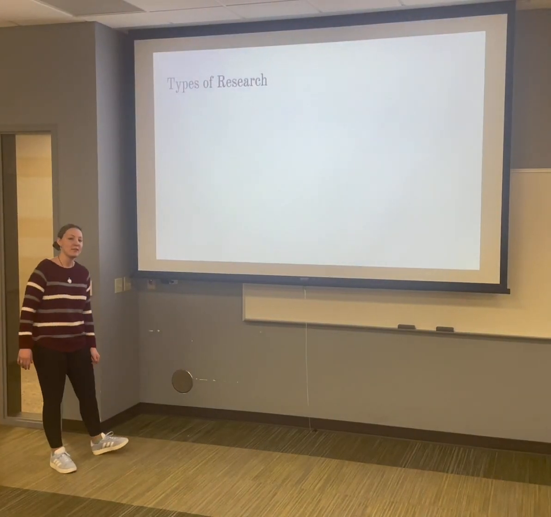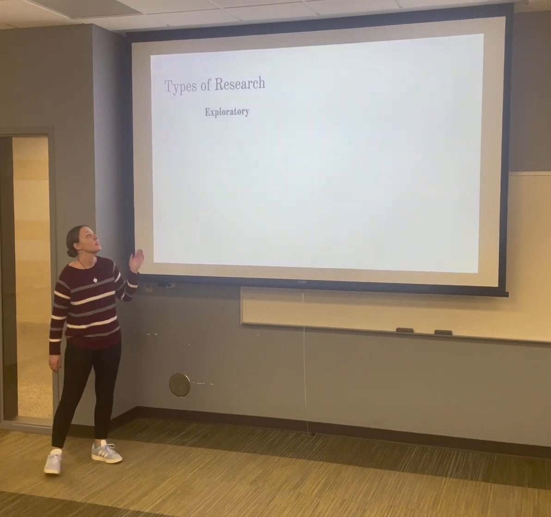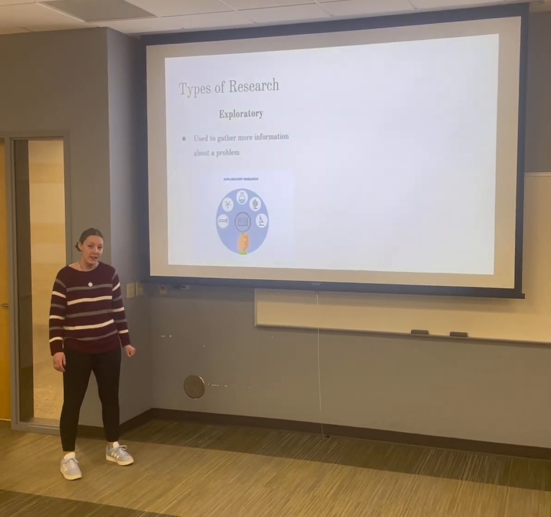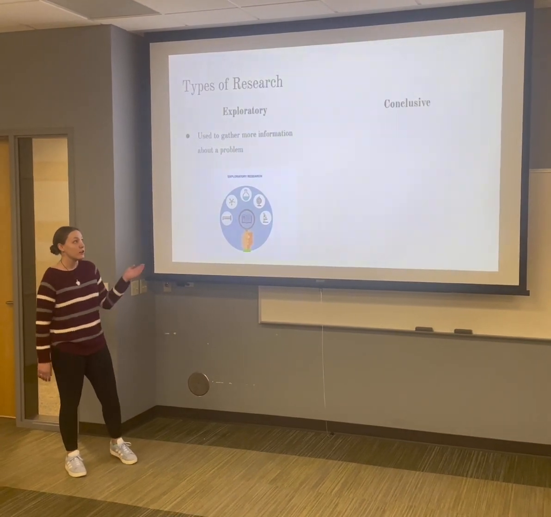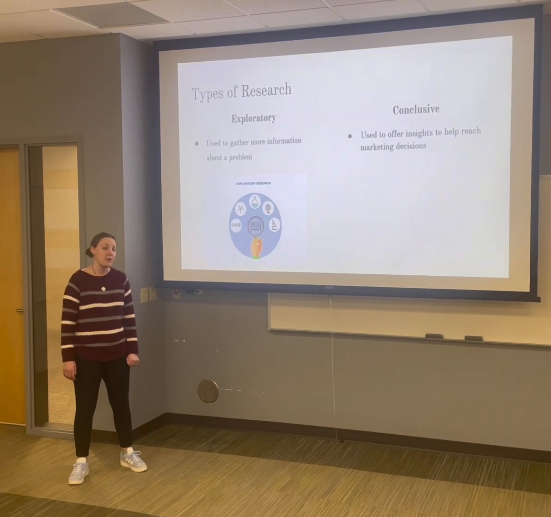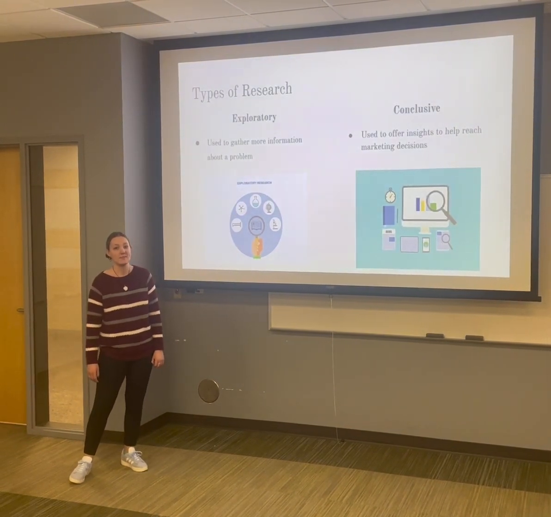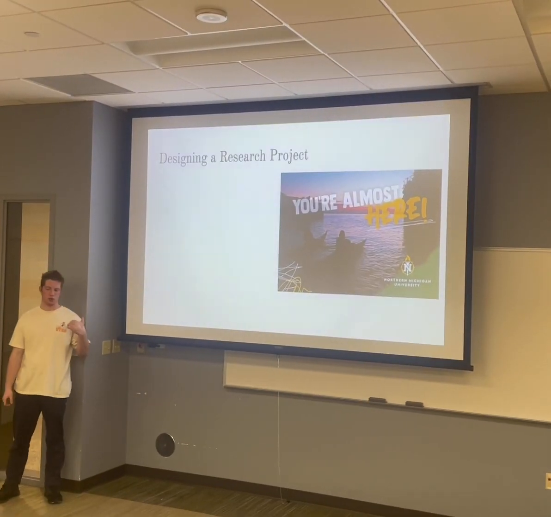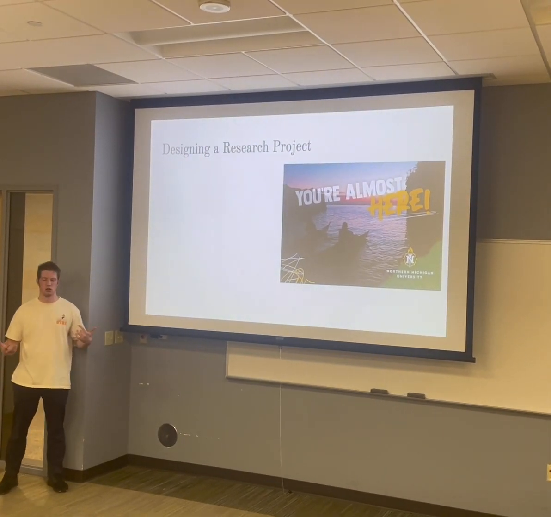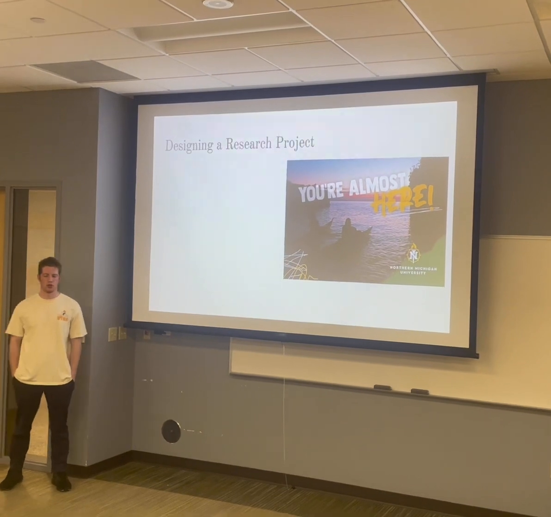There are 2 main types of research: exploratory, which is used to gather more information about a problem and is based on qualitative data. The second is conclusive, which offers insights to help reach marketing decisions and is based on quantitative data. Next up, we have designing the research project, which is a plan for obtaining the information needed to address a problem with the research.